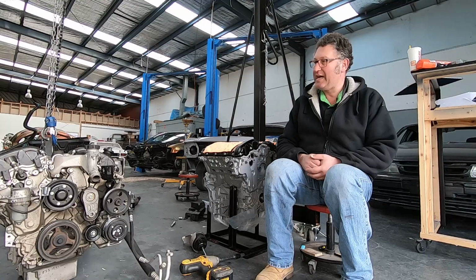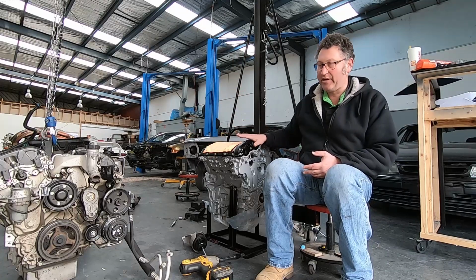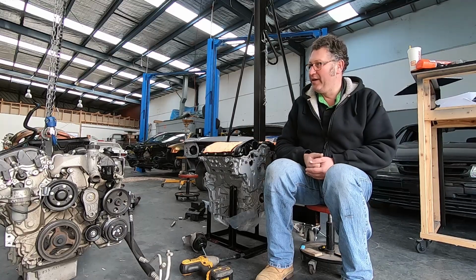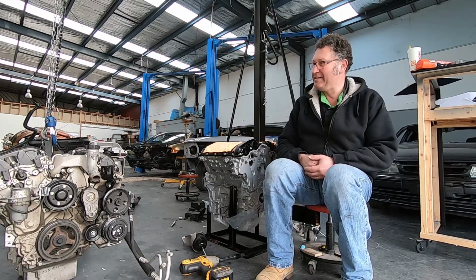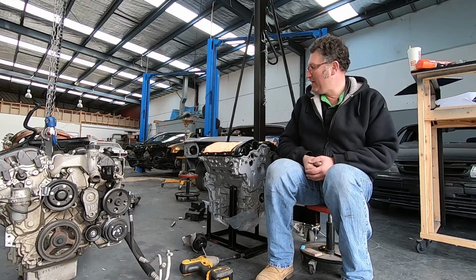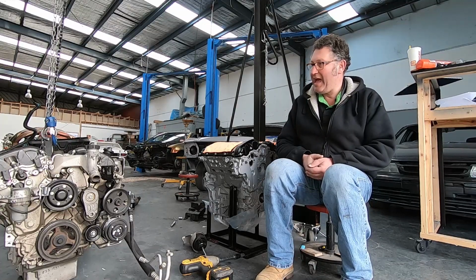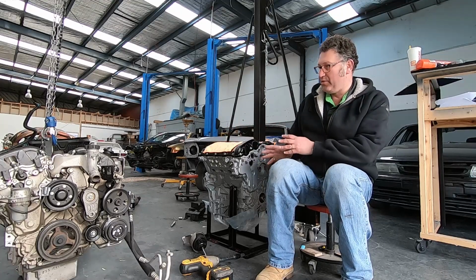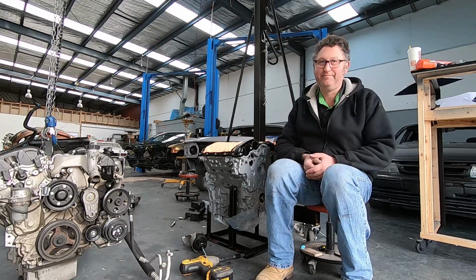So now I've got to start taking all the mechanical bits and pieces of this engine and transferring it onto the new engine. So let's see how we go. I think I'm going to start at the top with the spark plugs and coil packs, just so I can plug up the holes. You can see I've kept them covered up so I don't get anything falling into the bores. So I'm going to start there, and then slowly, as I take things off this engine, put them onto this one so that we can get the whole thing set up and just slide it back into the car.